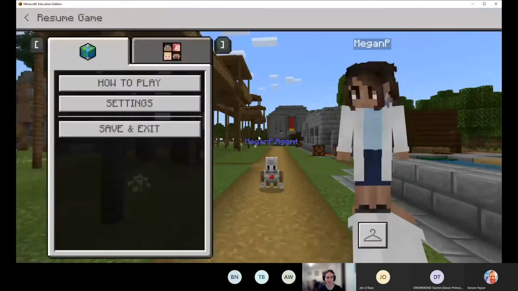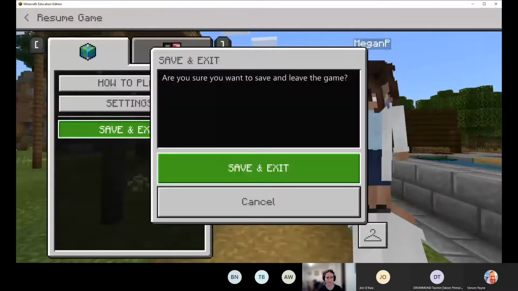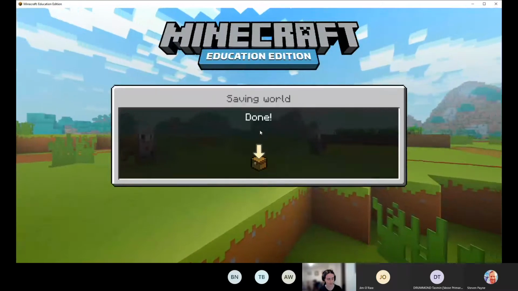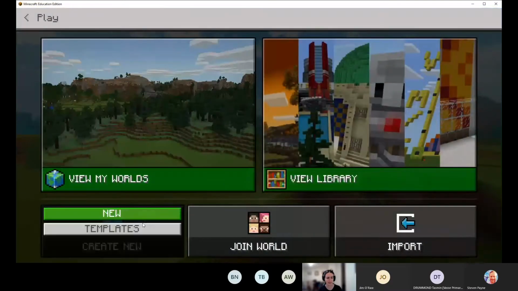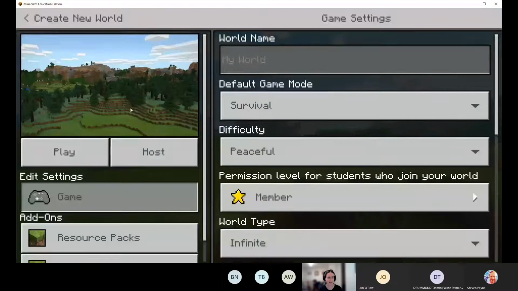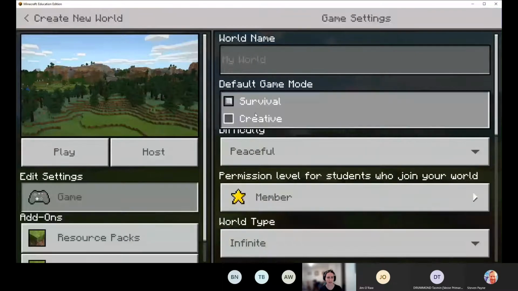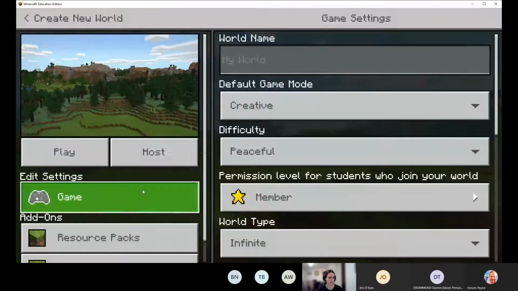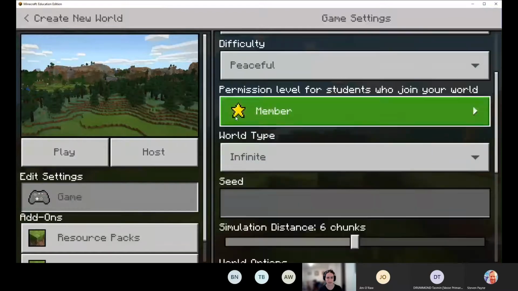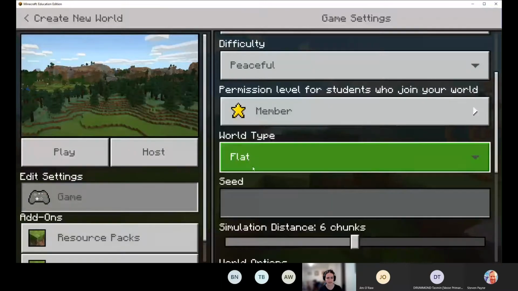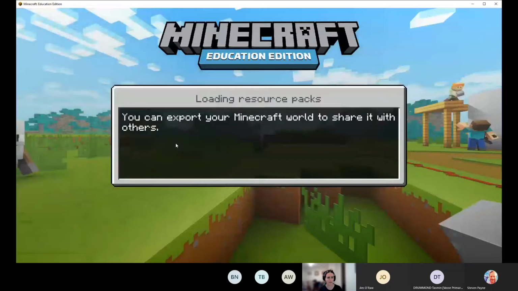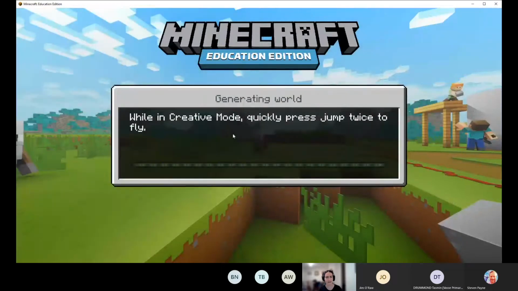What I might do is I'll get out of the tutorial world and go to just a blank world that I have permissions over. So under new, if I want a creative mode game, peaceful, and I actually want it to be flat, is a great one for coding or practicing messing around.